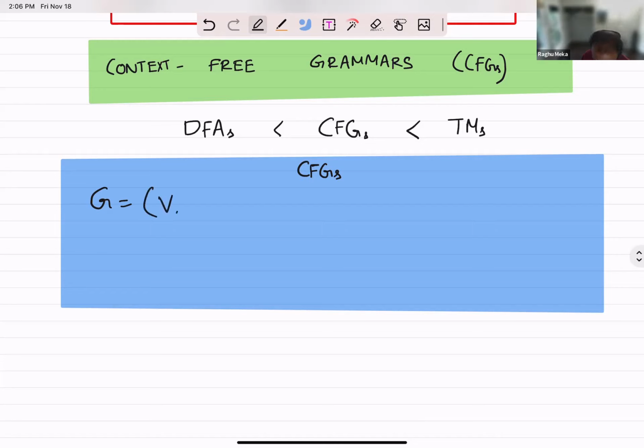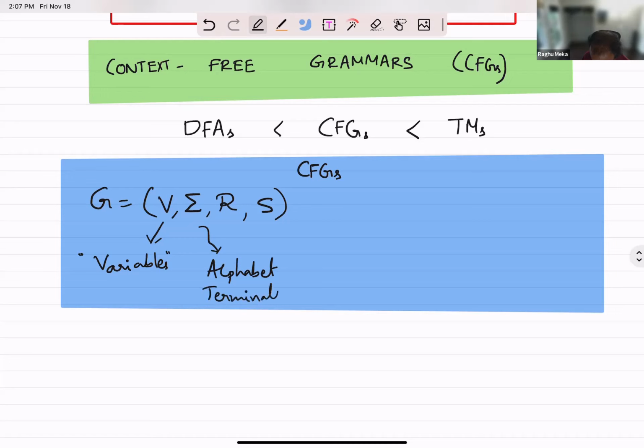You have variables, you have something called the alphabet, sometimes also called terminals, and then you have something called rules, and finally you have what are called start variables.